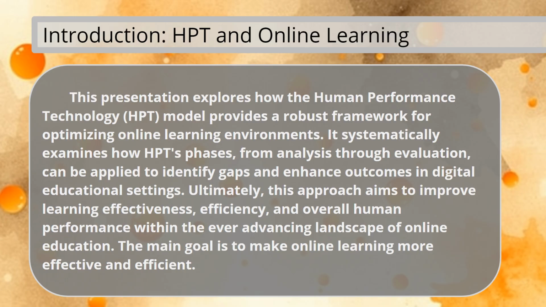Let's dive into the core of our discussion. This presentation will explore how the human performance technology model offers a robust framework for optimizing online learning environments. Think of HPT as a systematic toolkit designed to enhance performance, whether it's individual or organizational. We'll meticulously examine how each phase of HPT, from the initial analysis right through the evaluation, can be applied to pinpoint specific gaps and significantly improve outcomes in digital education settings.